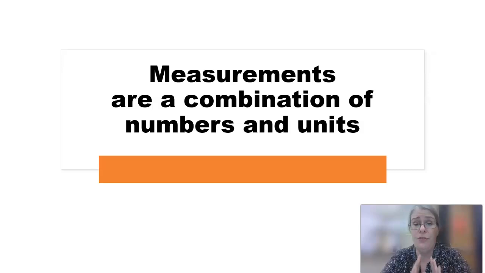Fundamentally, measurements have two parts, and they always need to have those two parts. They are numbers, decimal numbers, and units. It's really important that all of your measurements include some units. We don't have any scandalous naked numbers in chemistry class because it matters.